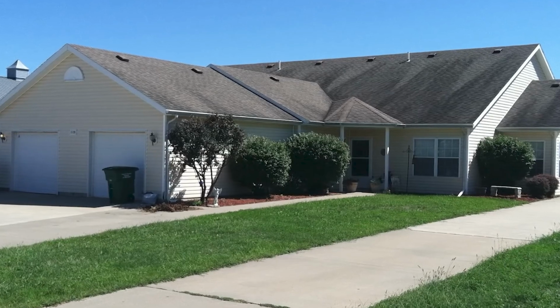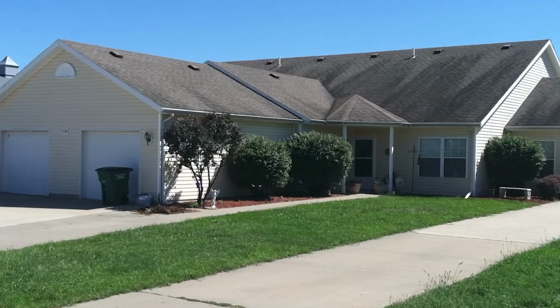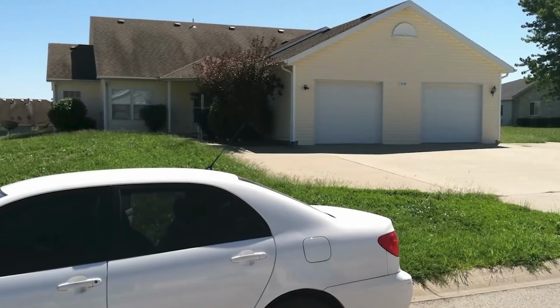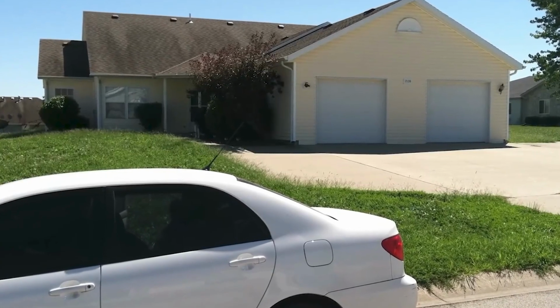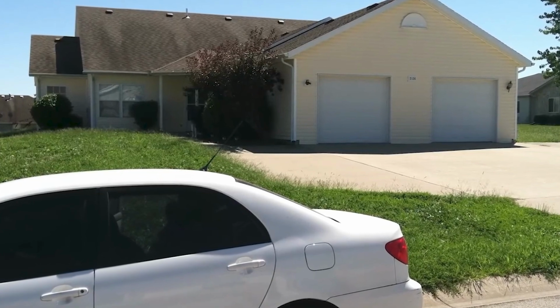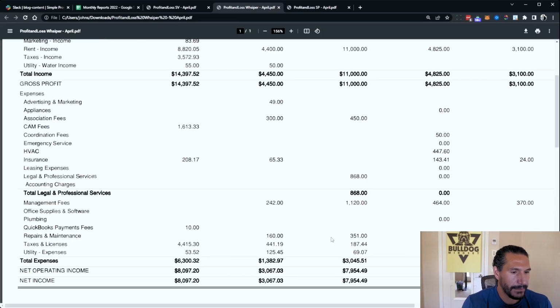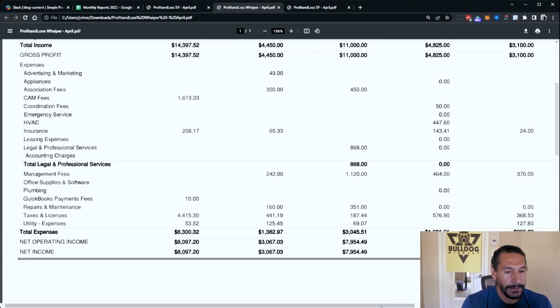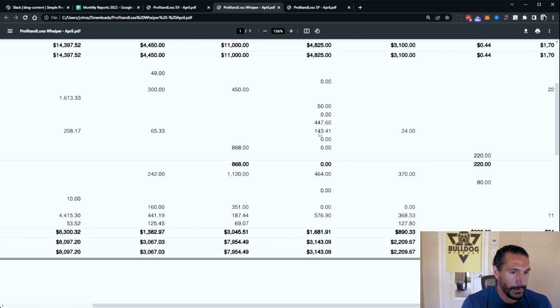And then we got real estate eight. This one is two fourplexes in Kansas City, Missouri, in a nicer area. I think one of the units is not rented out, so that's being rented right now. And then there's some expenses on this, a little bit of maintenance. I had some big maintenance, I think the last month, which put me into the negative here. But for April, we're looking really good here.